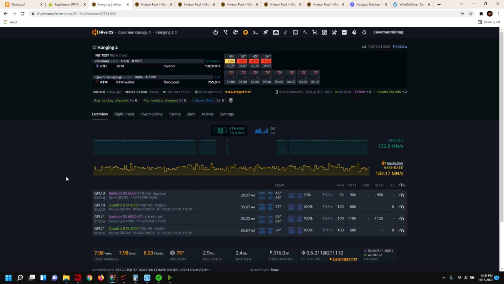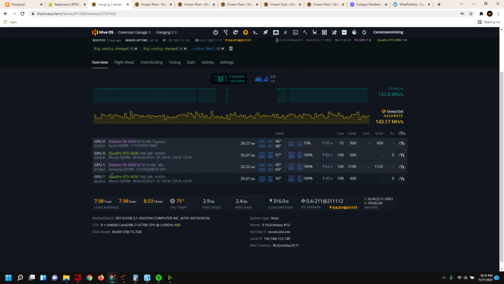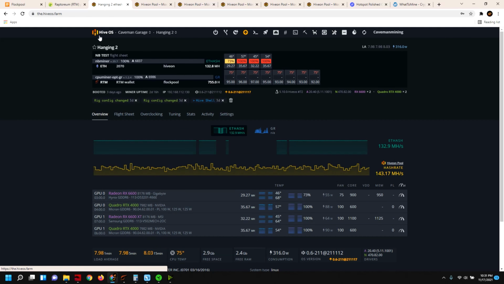If we dive in a little bit more, we've got the hanging rig there with 4 cards, a mix of AMD cards, the 6600 XT and 2 RTX Quadro 4000 cards, doing very nicely in terms of hashing and wattage, just pulling over 316 watts in the software.